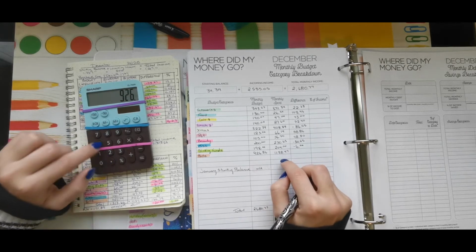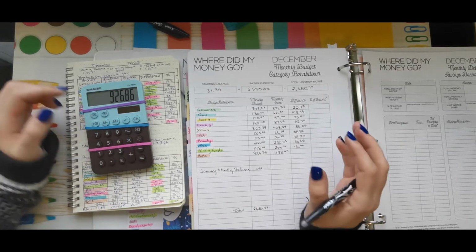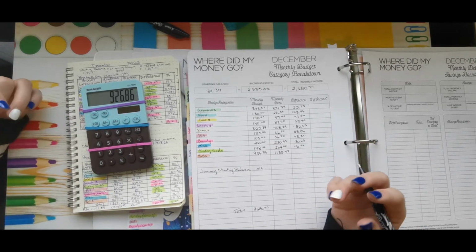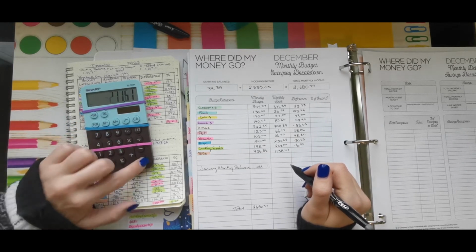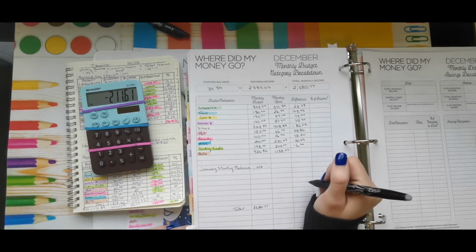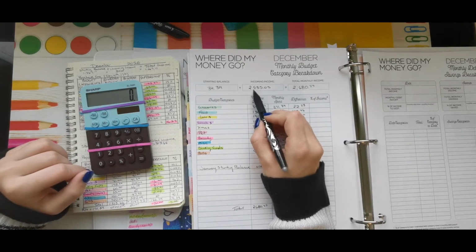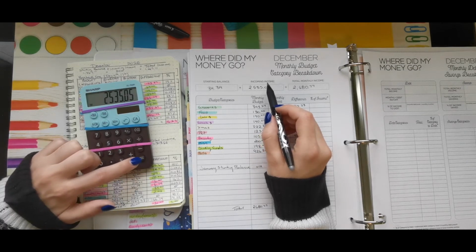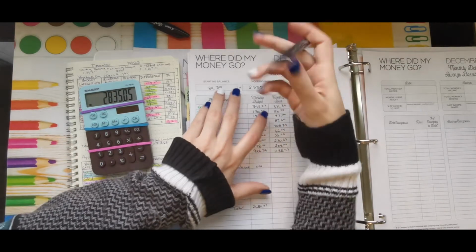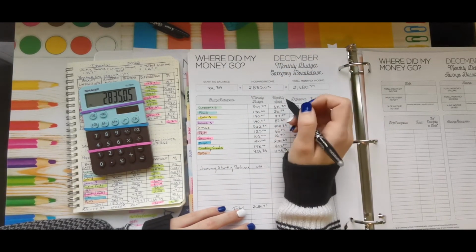So this is a big difference. I don't think that I added that $300 income because it wasn't originally planned for. I knew it was coming in, but I wasn't sure when. I have a feeling this will be like $300 over. Oh, not even, okay. So 211. So I'm going to change this. Into my incoming income, I'm going to add that 300, so that way my numbers are accurate. Plus 300 equals, so it's actually $2,835.05.